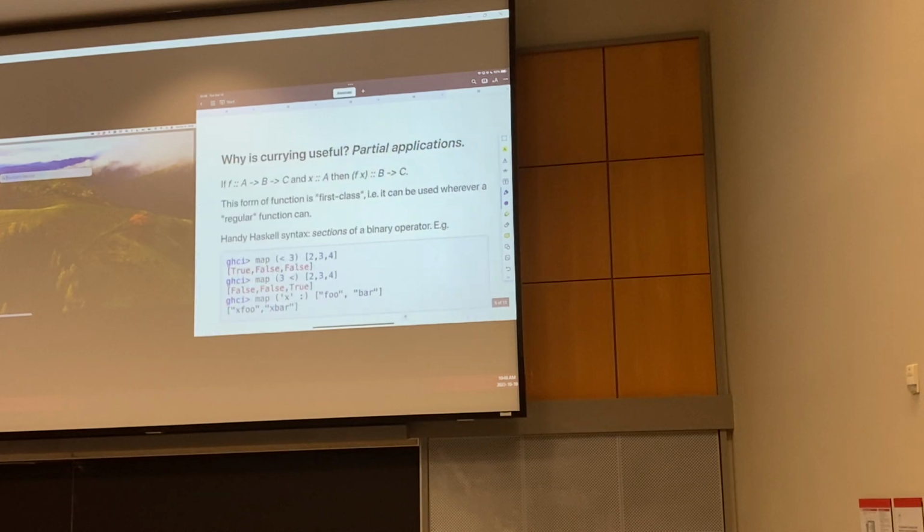some actual applications of this. I mentioned at the beginning that it's really useful to have these partial applications. And in a nutshell, what these partial applications are is simply taking a function and giving it one argument. You can give it two here, but the one is probably the main thing that we'll be looking at. So if you have a function f taking two arguments, and some element in the type of the first argument, then you can apply that function to the first argument, and that gives you something in B arrow C.